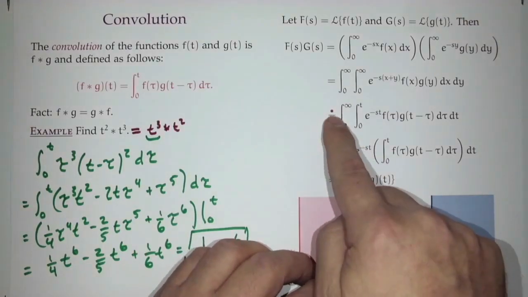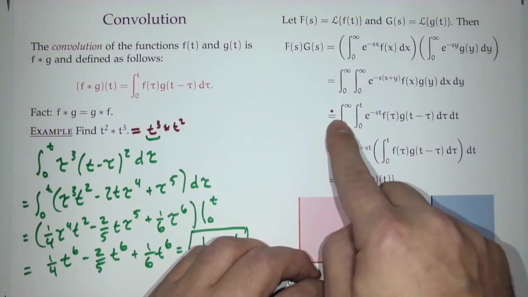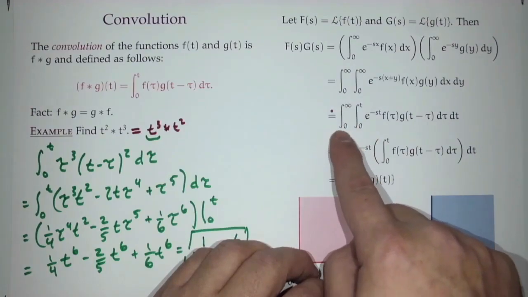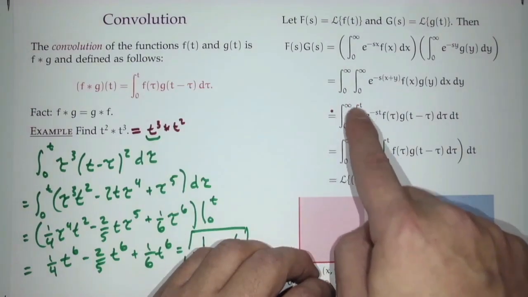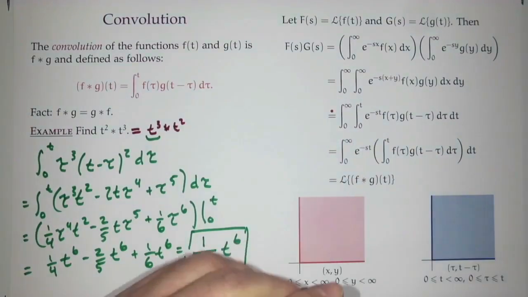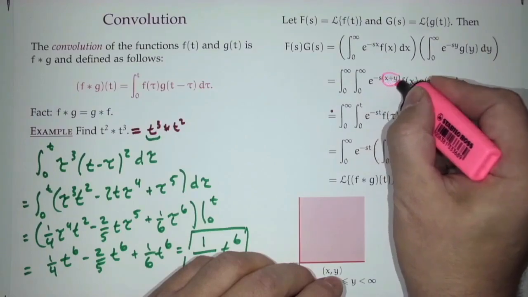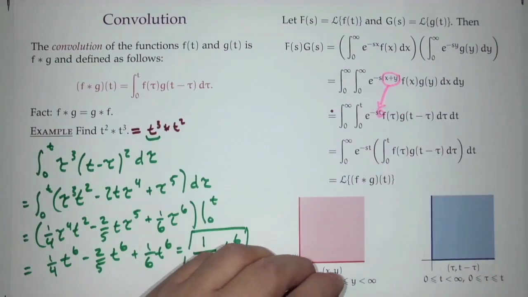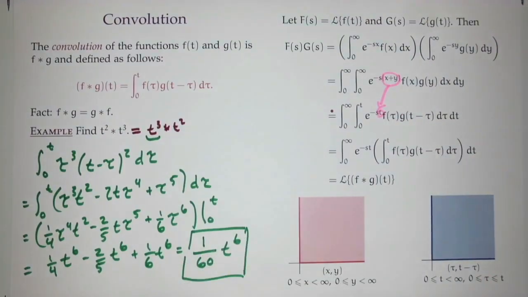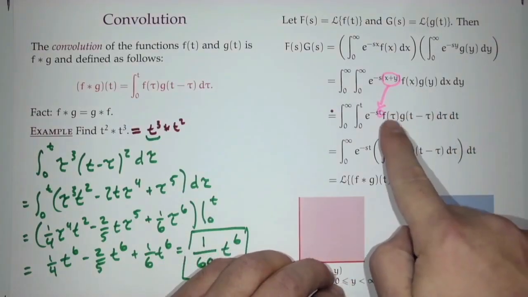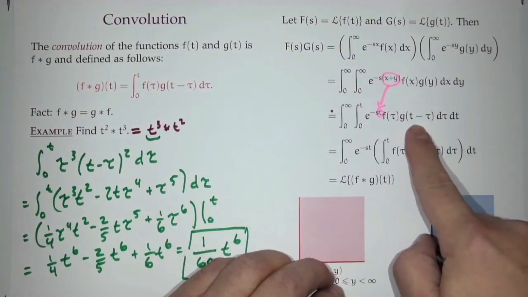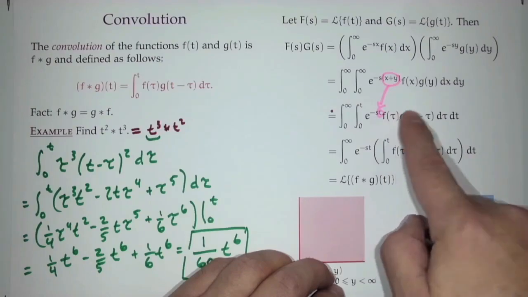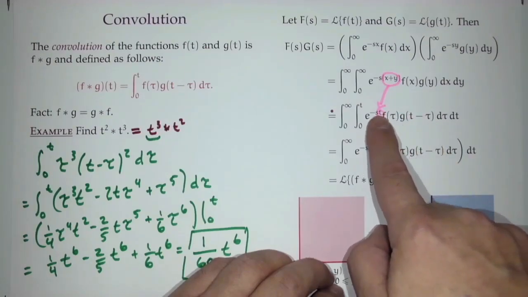Then comes this step. The dot means this is the interesting step. Let's just accept it for a second. We'll explain why. Because integral 0 to infinity, integral 0 to t. And what happens here is we say, we want this to look like a transform. So we're going to make x plus y into t. That's the key here. And the way we do it is we're going to let x become tau, and y becomes t minus tau. And if you check, x plus y, if you add those together, what do you get? T minus tau plus tau is t.